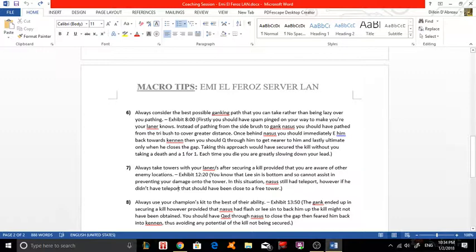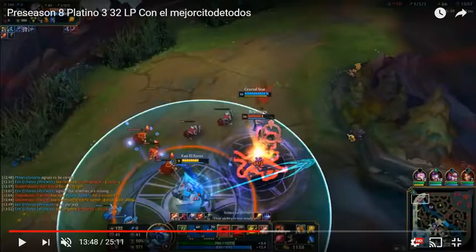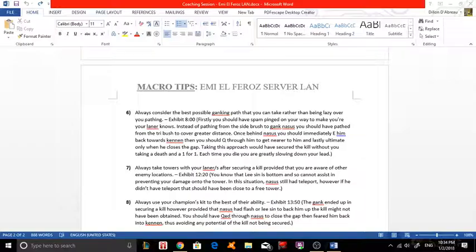The gank ended up in securing a kill. However, provided that Nasus had Flash or Lee Sin to back him up, the kill might not have been obtained. You want to increase the security of your kills as best as you possibly can, and you don't want to make them slip away by any chance. So you want to use your champion's kit to the best of their ability. I'm sure you are aware of this specific way you could have initiated this gank and executed it. However, maybe in the heat of the moment you did not think of it. But this is just more food for thought.